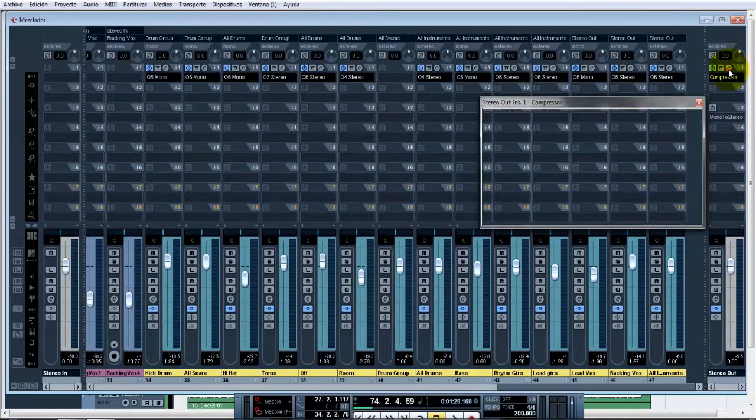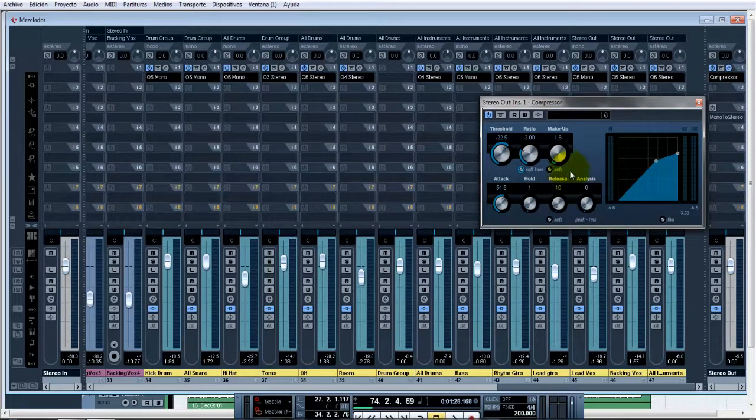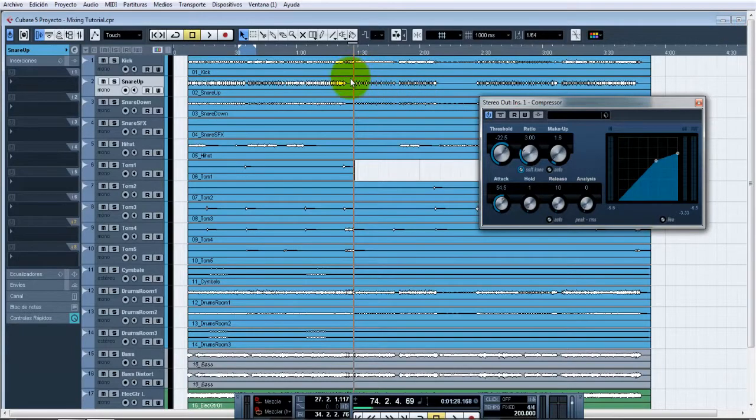Because let's experiment with a slower release time, so that you can listen to what I'm talking about. All right, so the compressor misses some parts of the song right here, and as you can see, it's not returning to the original level.